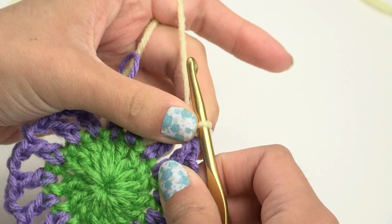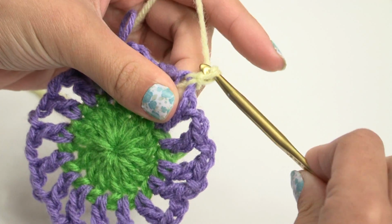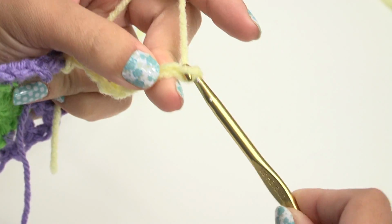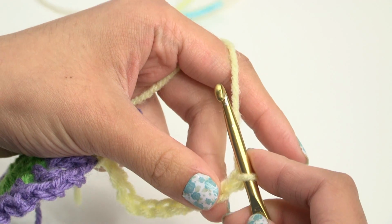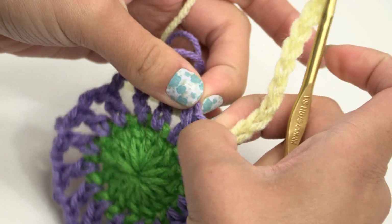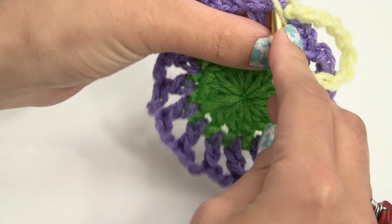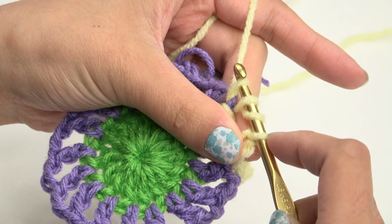Okay. And now chain up 10. Okay. So yarn over, pull through. 1, 2, 3, 4, 5, 6, 7, 8, 9, and 10. And then make a treble crochet into that same space that we just attached to. Okay, so yarn over twice. Okay, go into that chain 2 space, that same one. Yarn over, pull through. Okay, so now it looks like you have 4 loops on your hook.